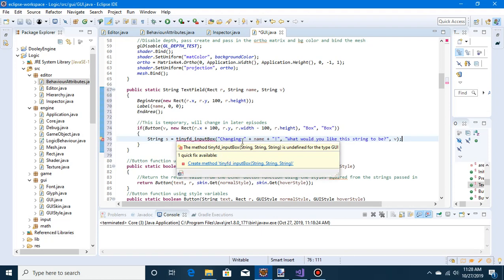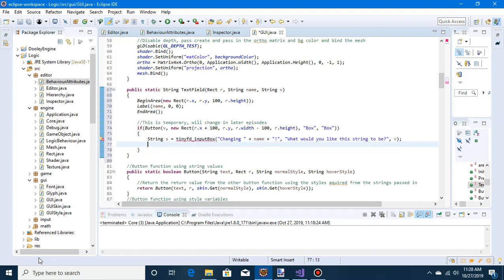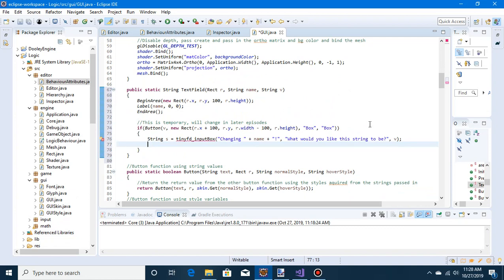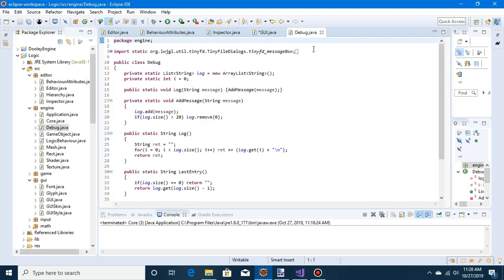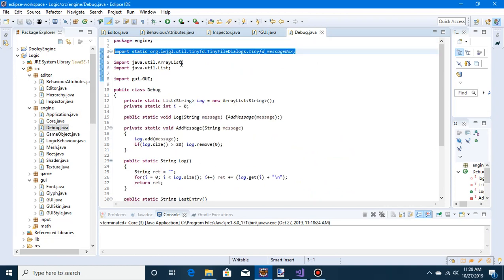And I'm going to have to import that, and I will wait just a minute because I'm going to have to come over here because I don't remember exactly, or no, I'll just go ahead and open it up and debug. I need that. I'll just copy that for now.